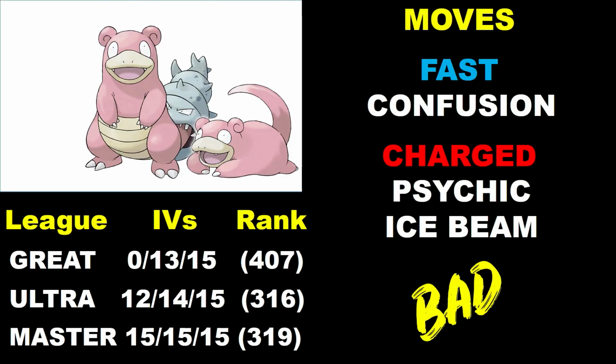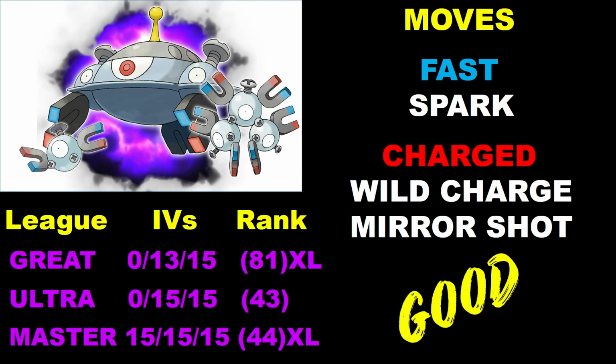And now, Slowbro or Slowking? Well, I'll go for Slowbro, Great Leagues, Ultra Leagues, Master rather than Slowking. Put a fast move, Confusion, and Psychic on it. It's still gonna be bad. And if you're wondering what to do with your Magnemites, find a Shadow version. One for the Great Leagues, Ultra Leagues, and Master. Overall, it is good. Put a Spark and a Wild Charge with Mirror Shot on it. You're not going to regret it.